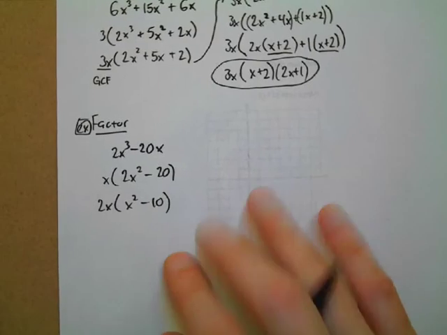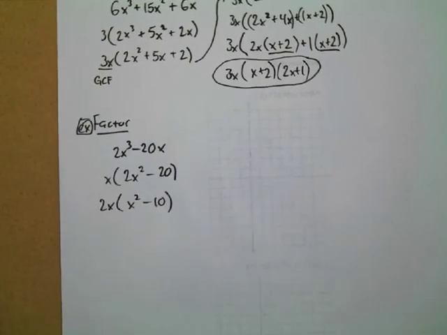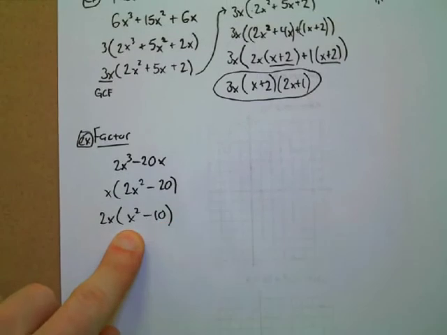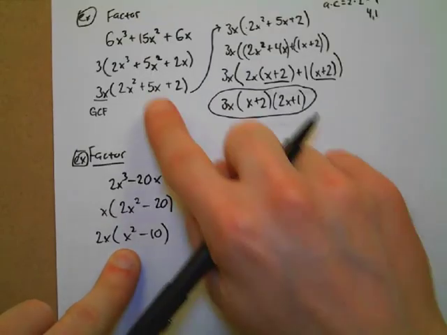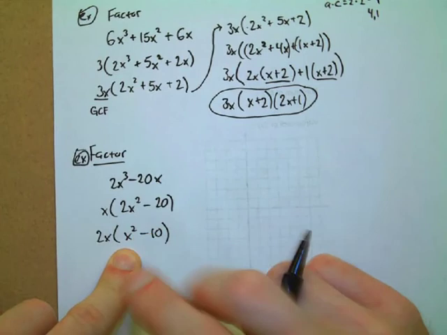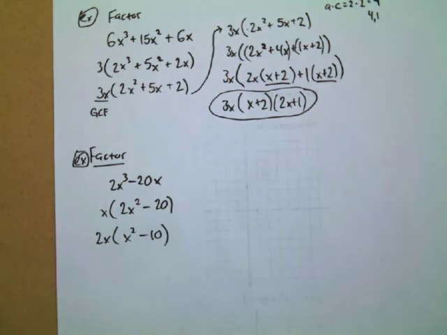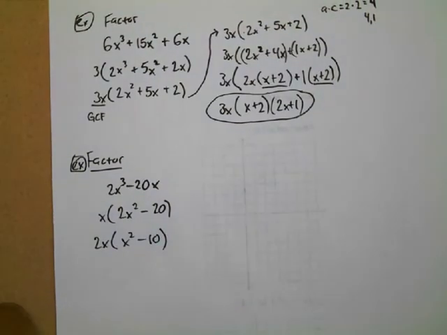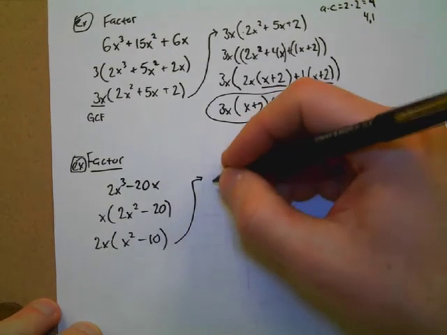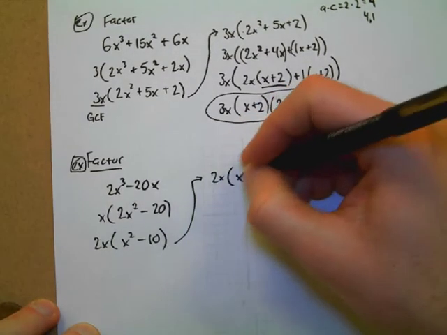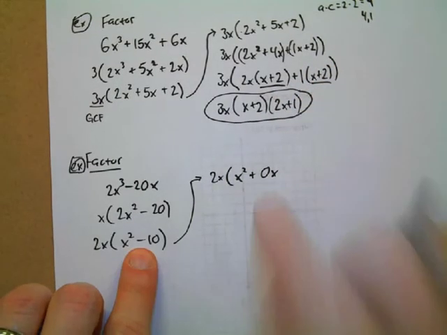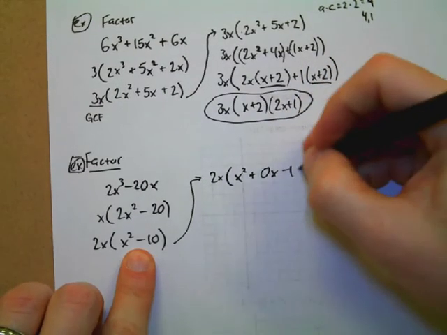Now we're going to see if this thing factors. You're like, Mr. Witt, come on, this looks way different than the last one. It is still quadratic though, right? This is quadratic because it had the x squared there. This is also quadratic, it's x squared. If you don't see it, what you can do is maybe add in a 0x. So I'll do that up here again too. So 2x, x squared plus 0x, right? It was missing a middle term here, the 0x. And then we'll put that minus 10.